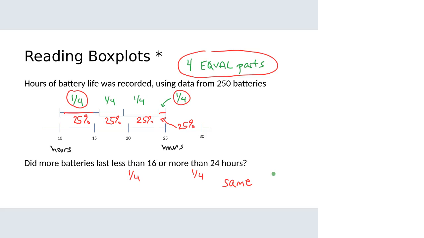If you're thinking, how can that be? Well, what it tells us is that there are a whole lot of data points in here that are very close together, and just a handful of data points here that are spread out. That's how there can be the same number of data points here as there are over here. I hope that helps clear this up. If you're still not sure, you just let me know.